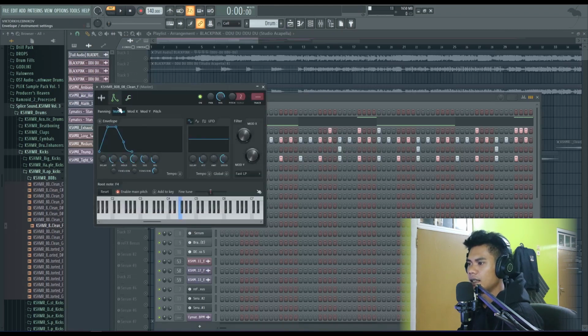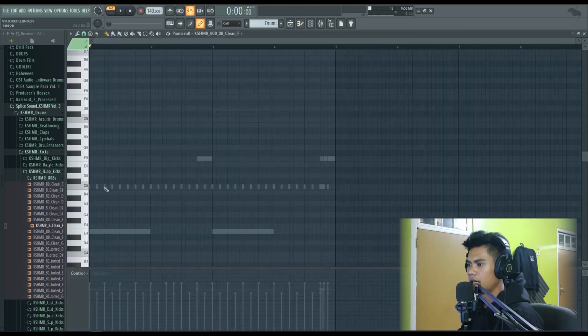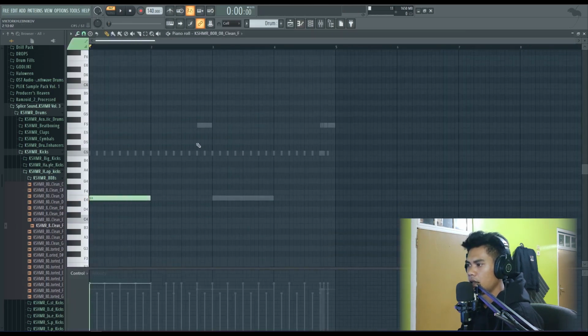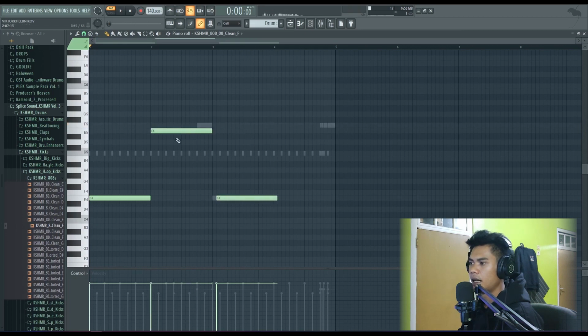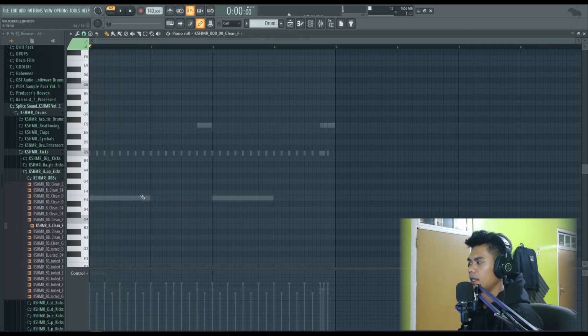Okay, after that, make sure you go to the envelope section right here. You can turn on your envelope, and you can turn down your attack, your decay, your sustain, and your release. You just use this whole thing. And then you can start making a pattern right here, and make sure your 808 bass and the kick are matched, just like that.